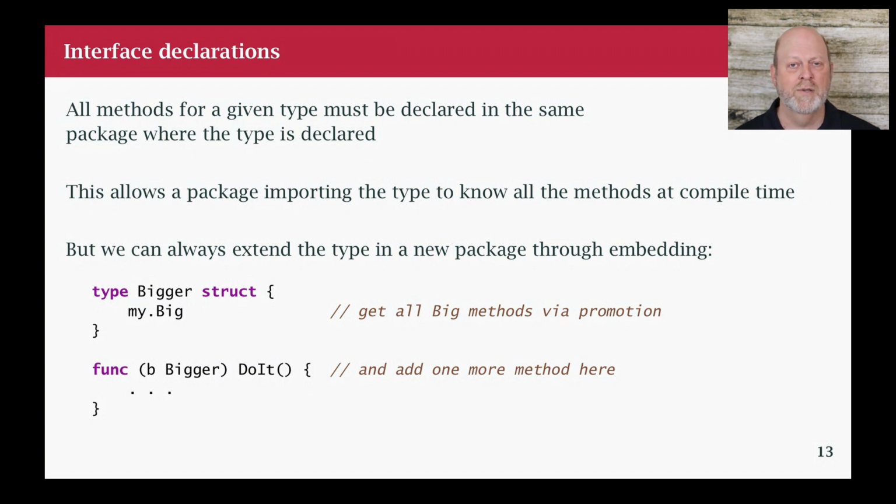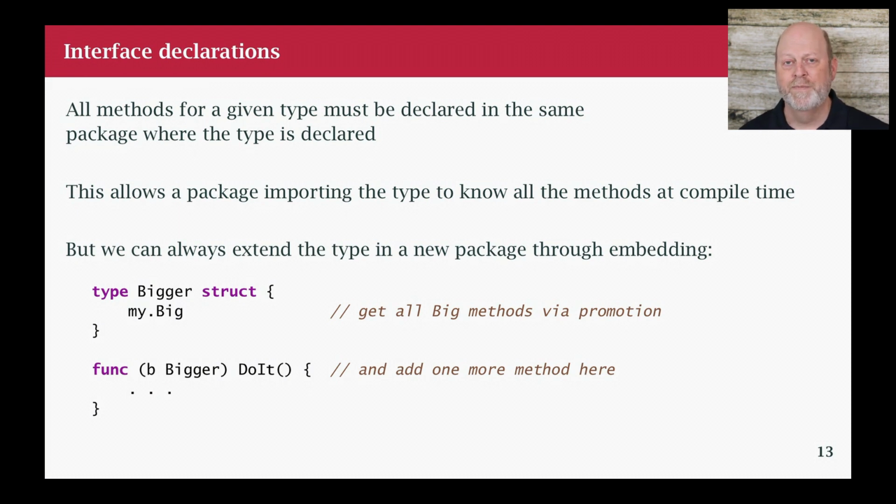Interpreted languages are like that also. And in Go, we want static typing. So we want to know what are all the methods that that type has, so we can decide, for example, does it satisfy a particular interface, or is this method call legal? Okay, so we can't extend a type by adding methods in a different package. And the Go compiler will tell you you can't do that.